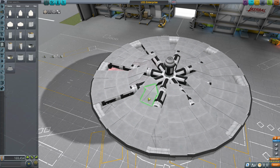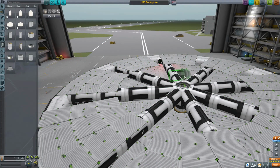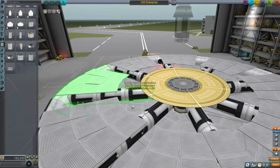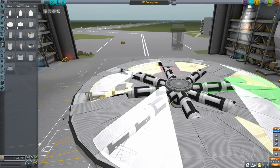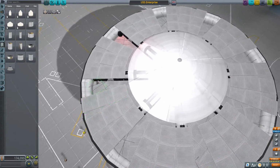Let's take all of this off. I'm going to keep the horizontal plates. And what I'm then going to do is, can I take... Yes, I can take this one off. Let's just park that there. And then I had an idea: what would happen if we just placed a fairing in here, expanded it out to as wide as it would go, and then we let that build the dome, like so. I mean, we have that exploded view of it, but that's a pretty decent dome.